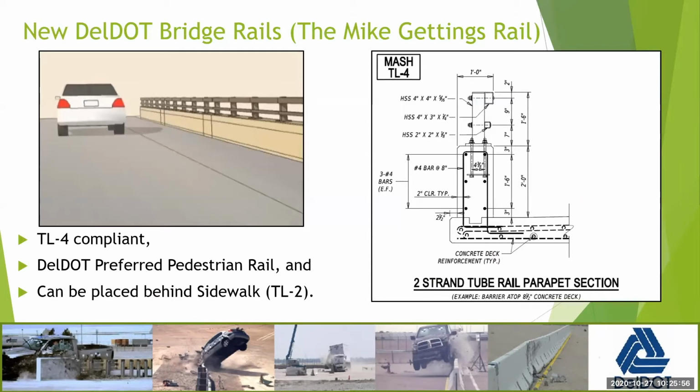So another new bridge rail, forever known as the Mike Gettings rail. We were in a meeting with Mike and the rest of the bridge group, and we could see Mike falling in love with this bridge rail as we were presenting it. And there is a lot to love about this rail. So it's TL4 compliant.